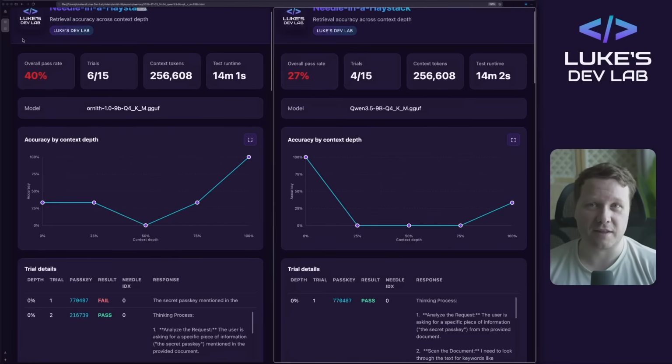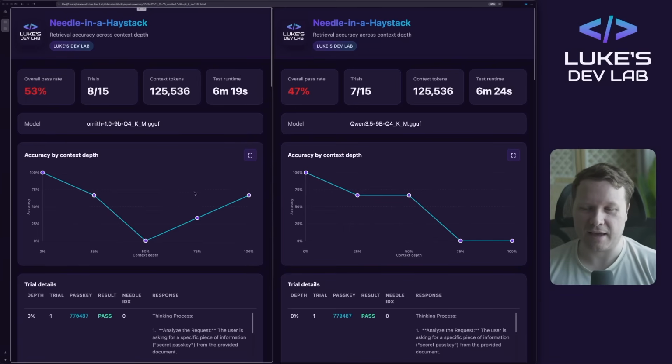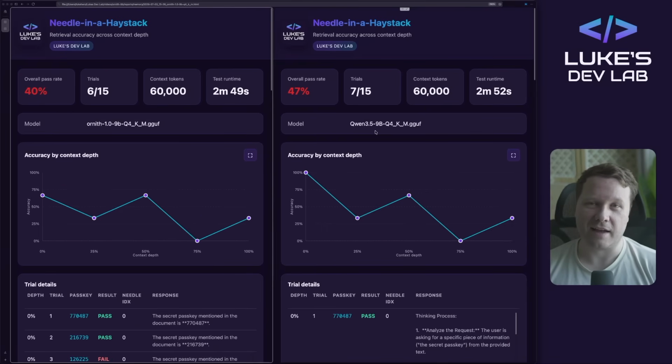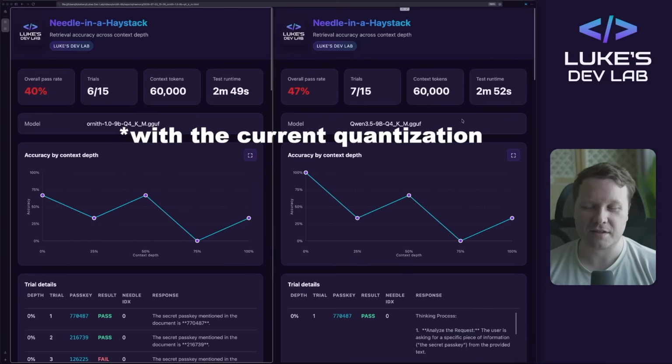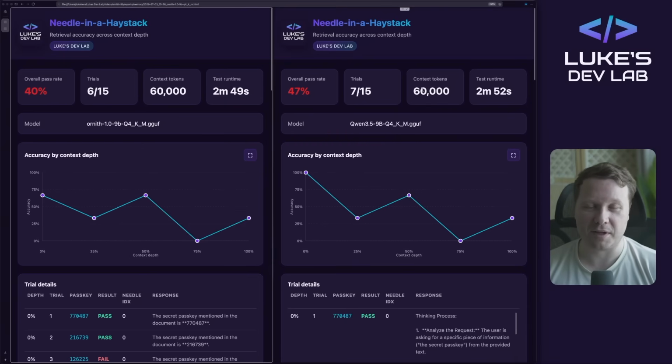So I decided to run the tests with 128K. And as you can see, at 128K, they performed maybe slightly better, but still quite poorly. So then I decided, okay, let's do 64K. And again, it's not great, but you can see here the results are almost identical. So the summary is these models are not very good at finding data in large context. So it's a little bit concerning to see the results like this, if I'm being honest.